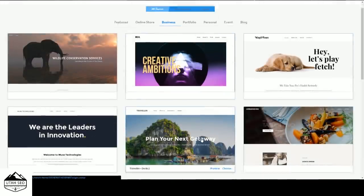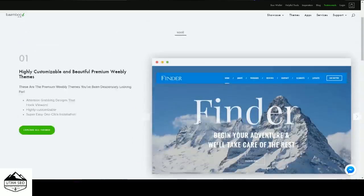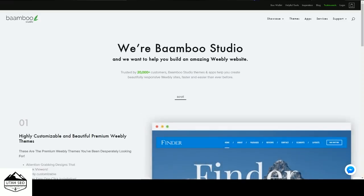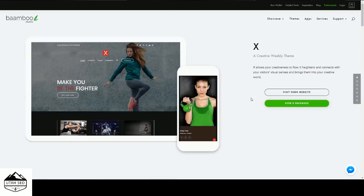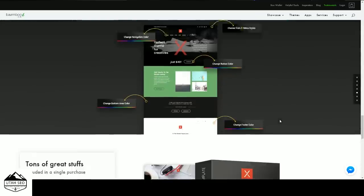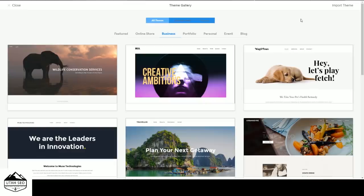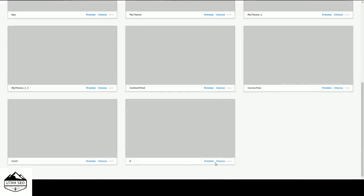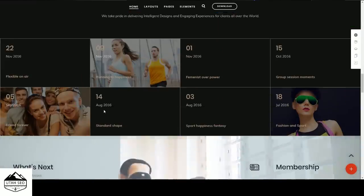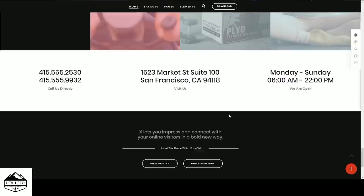If you don't like any of those themes, I suggest you go over to Bamboo Studio — that's bamboo with two A's. What these guys do is make custom and premium Weebly themes that look really good. My favorite is the X theme — it's 40 bucks but you can do all kinds of really cool stuff with it and it's really easy to install. You can import a theme by coming over to where it says Import Theme, following the instructions, and finding the theme.